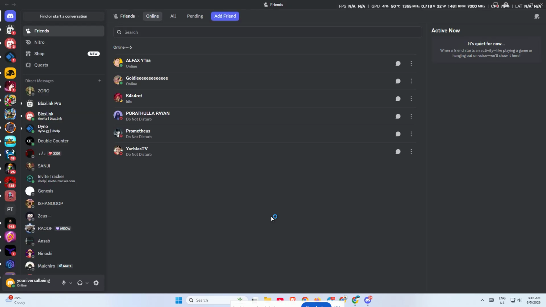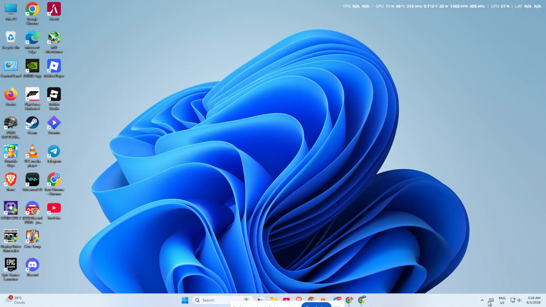If you're still seeing error 9845, the next step is to clear Discord's cache folders. This is one of the most effective fixes, because cache files can become corrupted over time and cause all kinds of unexpected issues. First, close Discord completely so nothing is running in the background.